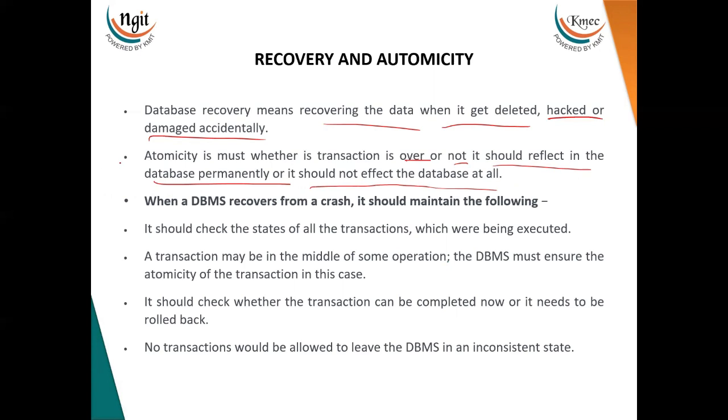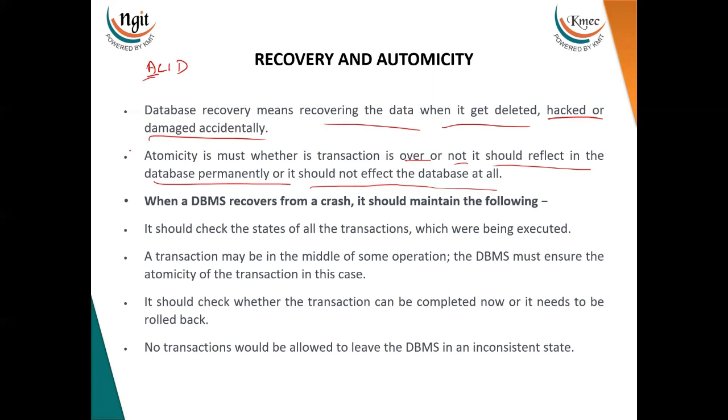So firstly, let us move on to the properties of the transaction. Properties of the transaction contain atomicity, consistency, isolation, and durability. And atomicity says what? The execution of the transaction must be completely done or not done at all. That means if the transaction execution has aborted or failed, then the operations made by the transaction must be completely rolled back, ensuring consistency in the database once it is recovered.